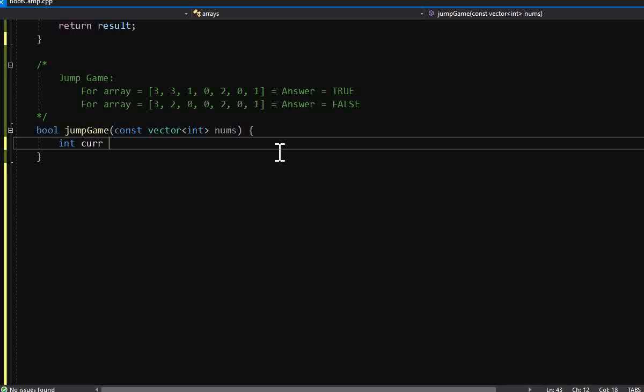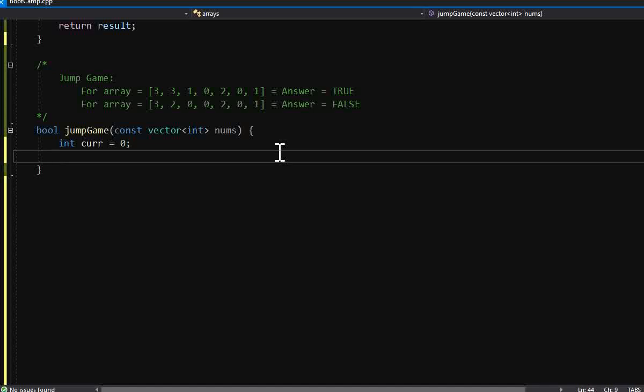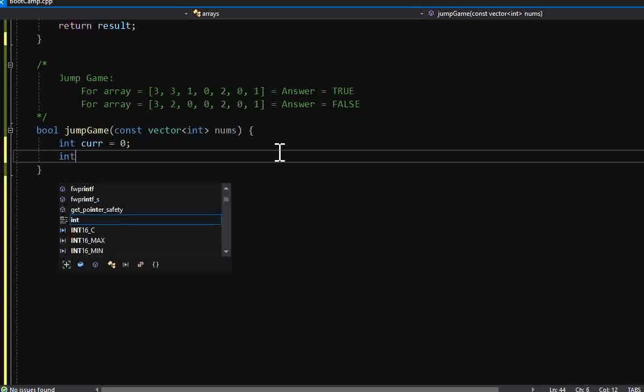So the first step is we will create a variable cur, which will be 0, and this function is going to return a boolean which will tell us if it's possible, then it will say true, or else it will be false.